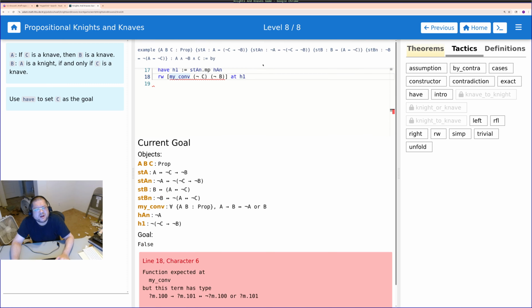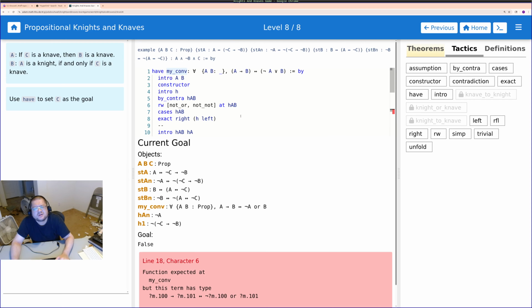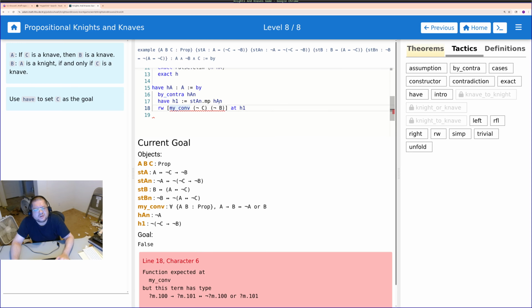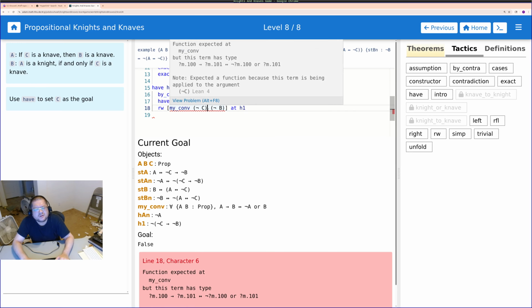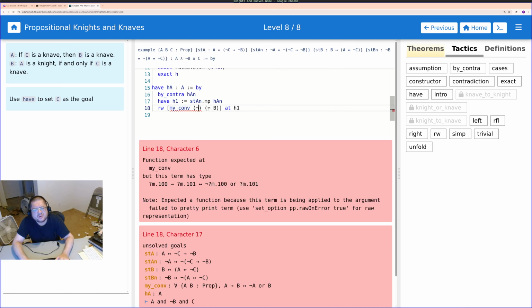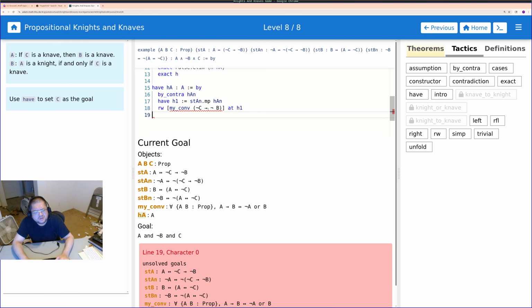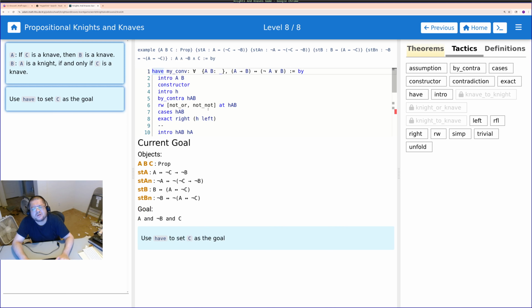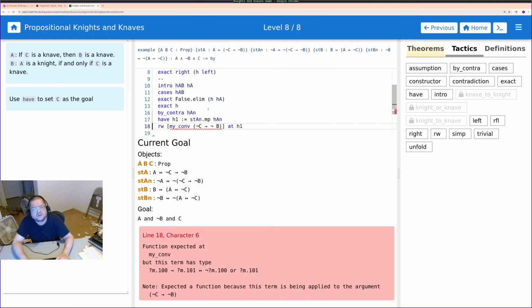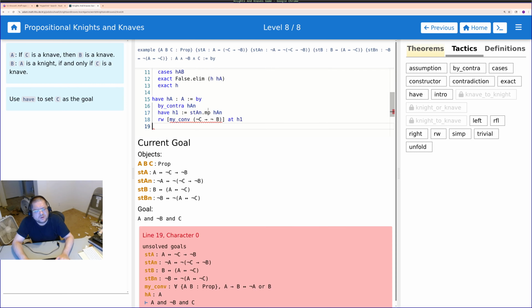Why is it being applied to not? What is going on here?